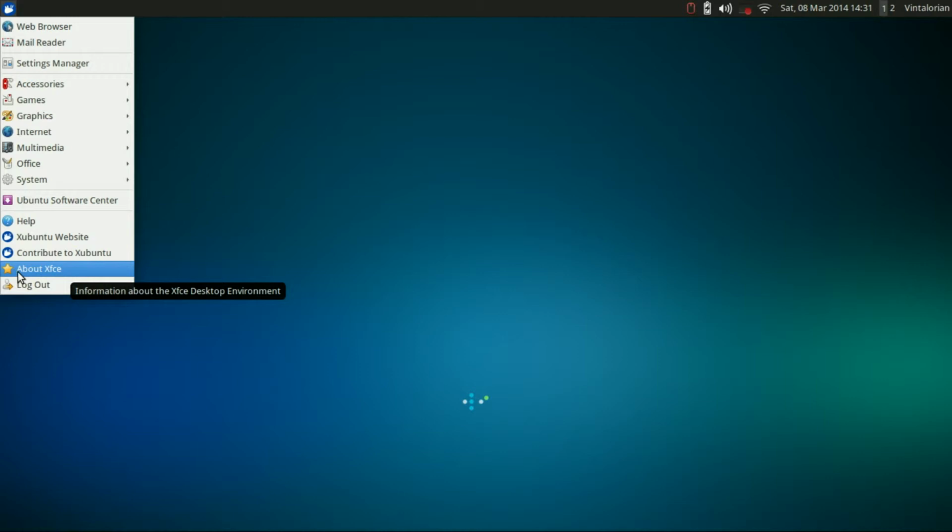Then we have on the desktop the home shortcut. This is a shortcut to your home folder, and there we go. And of course we're using the Thunar file manager here, which is a very, very powerful file manager that lets you do a lot of things. You can even customize Thunar more than almost any of the other file managers out there.